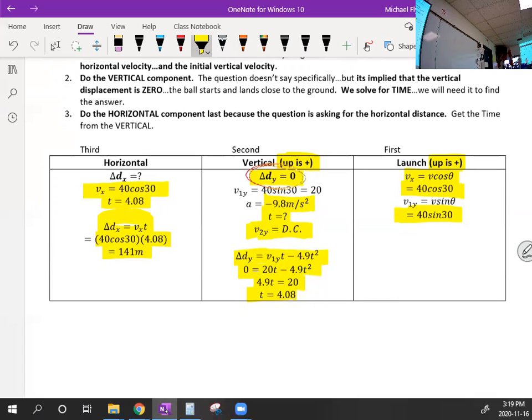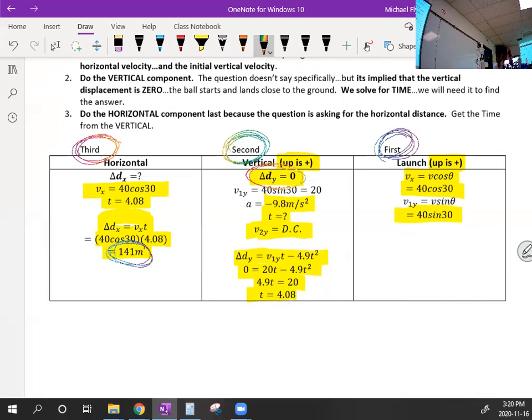These 3 steps here, okay, starting with the launch conditions first, okay. Second, we do the vertical component to find time. And third, we look at the horizontal component to answer the question and find range. That, in a nutshell, is how, generally speaking, you do projectile motion equations. Now, you might have to do the steps in a different order. It depends on what they ask you. In this case, asking us for range, whatever they ask you for is always the thing you have to do last. So in this case, the range, this number here, that's the last thing we have to do.